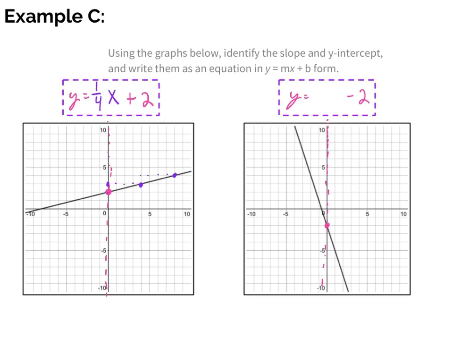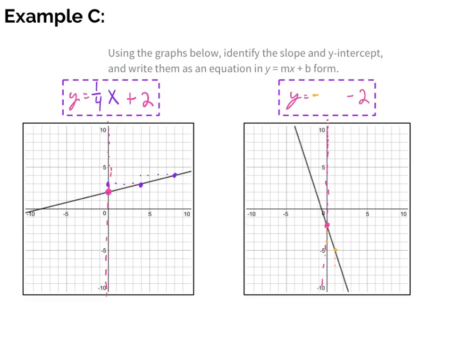And now I need to find my slope by counting. Notice that my line going from left to right is going down, so I know I'm going to have a negative slope. So now let's count. I'm going to go down 1, 2, 3 over 1.